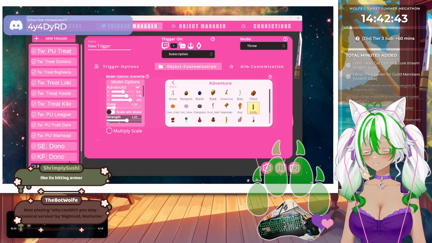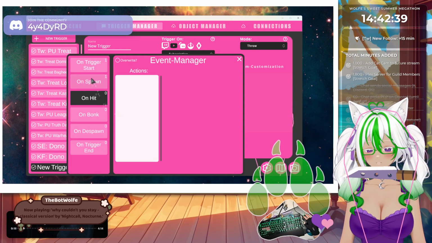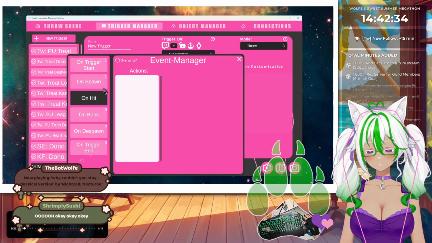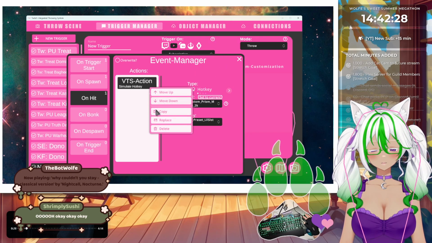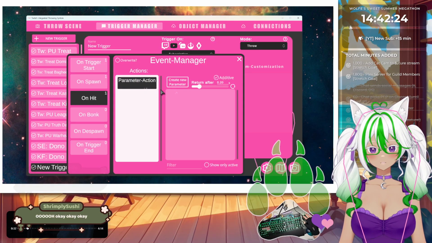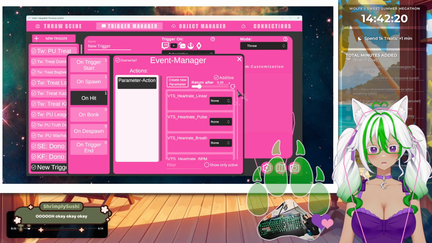And then if you want it to simulate it popping off of armor or something, wait, here, VTS action. No, not action. The parameter action. Are these just going to default to 0? I've never actually added parameter actions before.